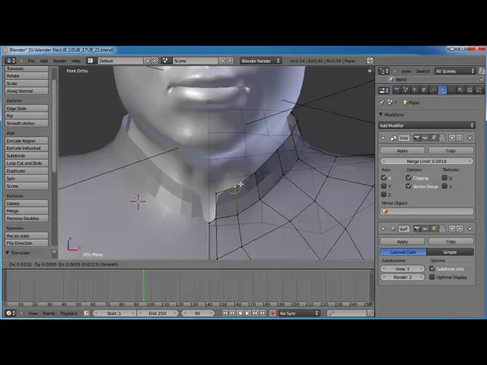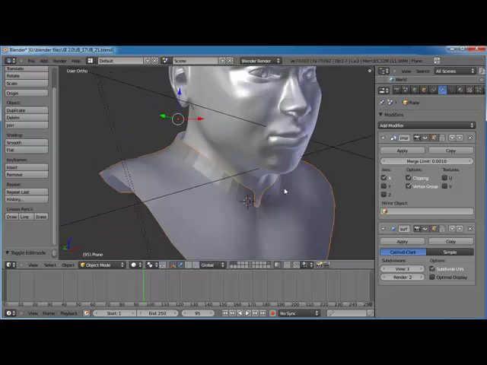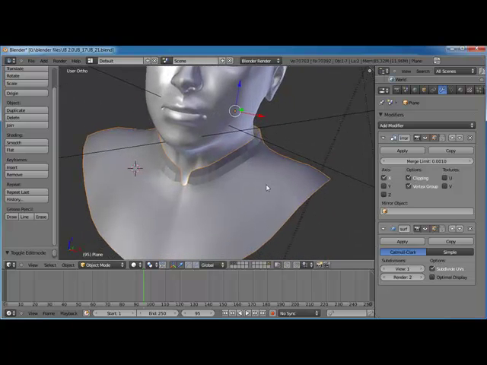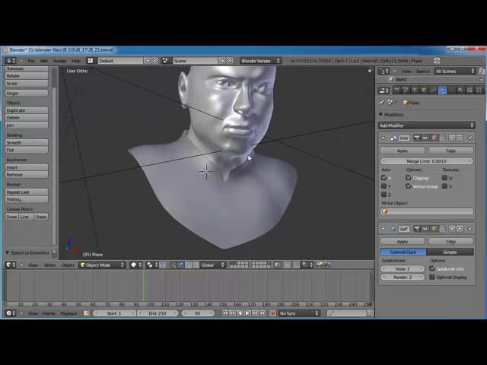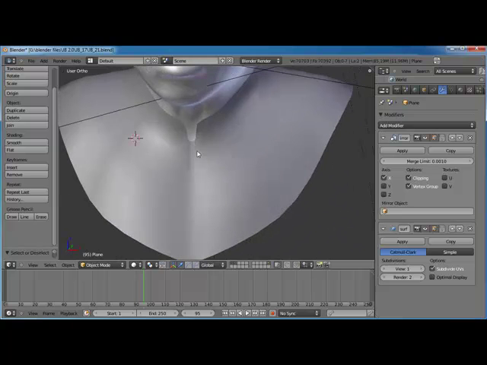Okay, so that looks pretty decent. And a lot of times after you've turned something to be smooth and then you extrude afterwards, you need to hit smooth again. So anyways, that's just how you gotta do that. Okay, so we got our collar, but now we need like where he zips it up.